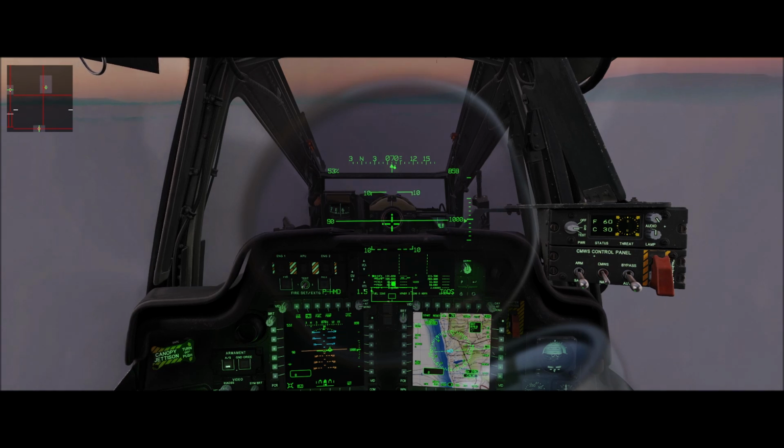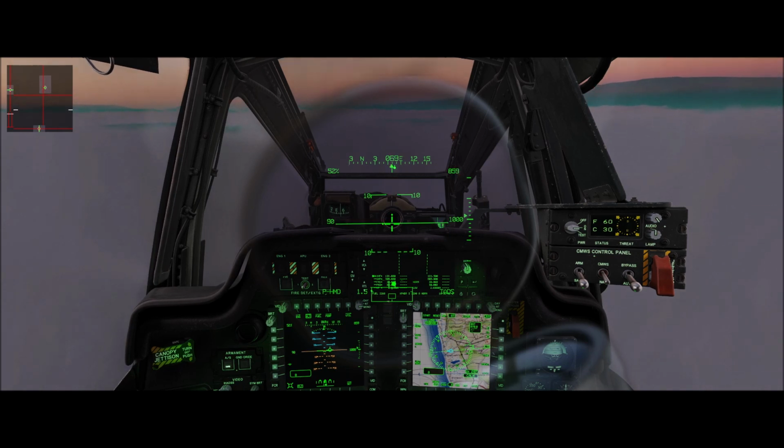We don't want to be drifting off too far to the left or too far to the right. We want to make sure we stay on our heading of 070 so that when we start to cross over the NDB and we get that station passage and the needles start to move on us, we don't want to chase those needles.